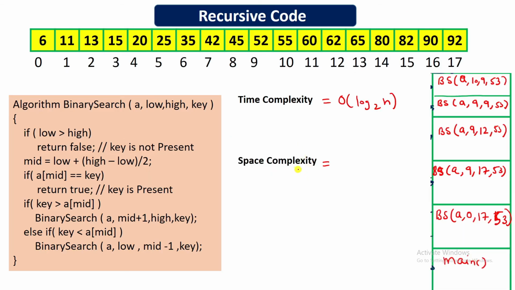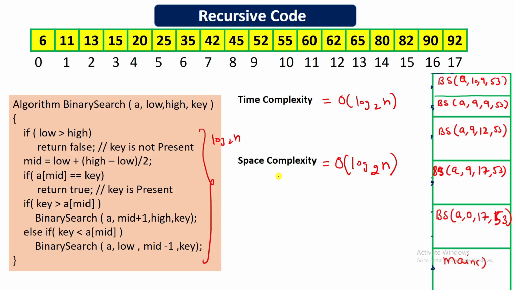Now what is the space complexity of this code? Space complexity will be decided by the stack, that is, the maximum number of calls placed on the stack. In the worst case, how many function calls will be placed? It will depend on the number of recursive calls. In this binary search, as we have seen earlier, the number of recursive calls made is log of n. So log of n recursive calls will be placed on the stack, and all these calls will take space. Your space complexity will be order of log n. This is due to the stack space taken by recursion.